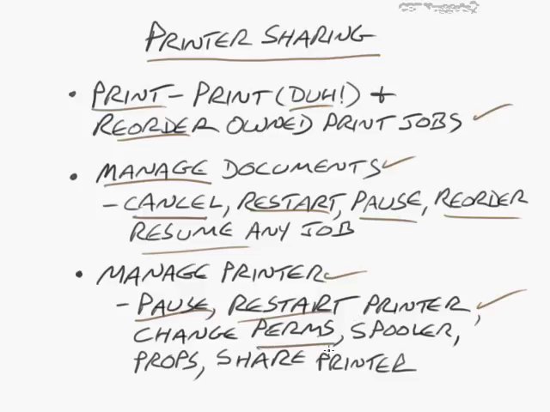You can change permissions, giving other users varying levels of permission on the printer. You can adjust the spooler permissions for that printer as well. You can also adjust the properties of the printer. Maybe you want to set its default to print double-sided, for example. And you can also then, of course, share that printer.